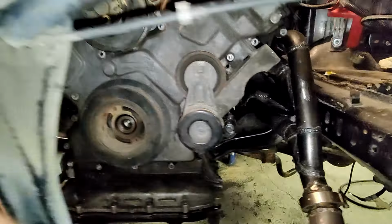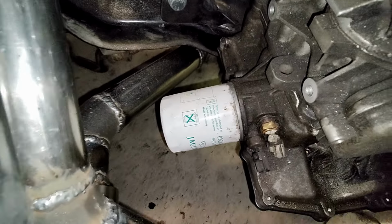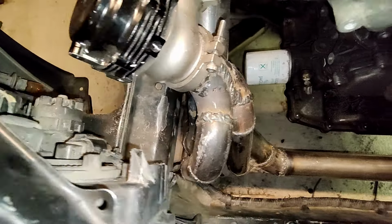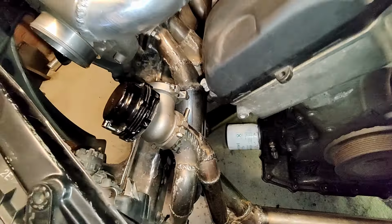So there we have the main chassis beam, the subframe, the engine mount, starter, then the valve cover, then the strut tower, and then we will have here also the alternator, like I said, and then we needed to go around the XJR oil filter. We have quite a tight space also between the wastegate pipes and the collector pipes and the main chassis beam. So I tried to build everything so that we have as much space for the heat sensitive components as we can.